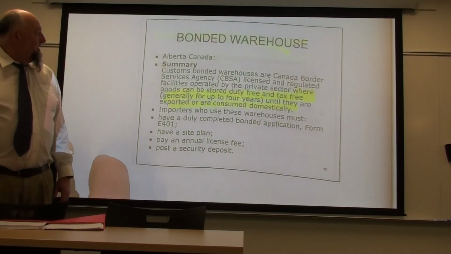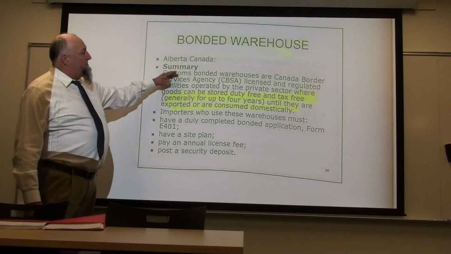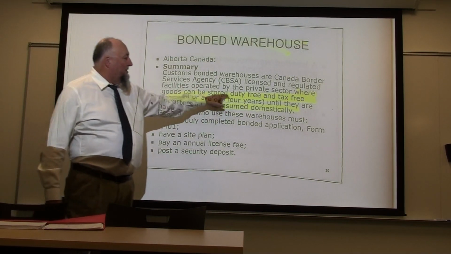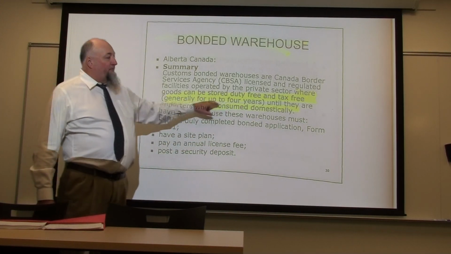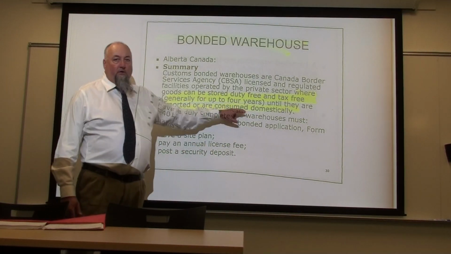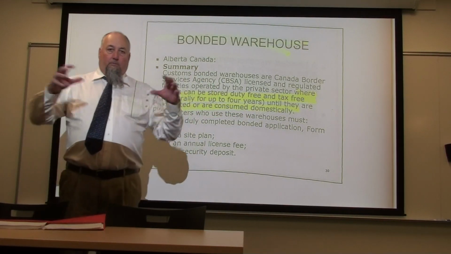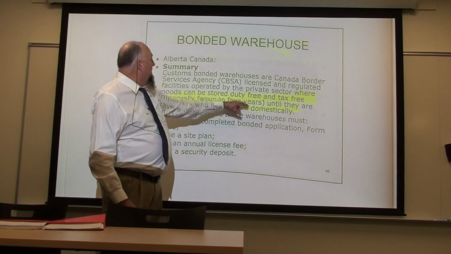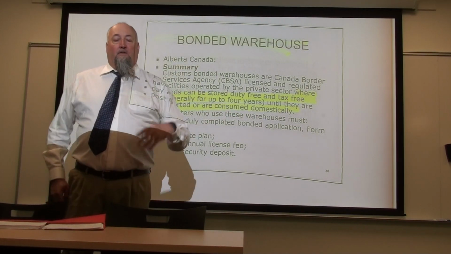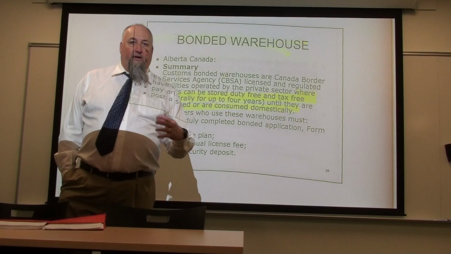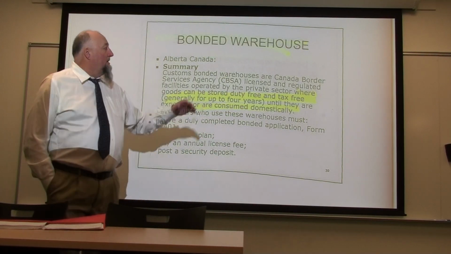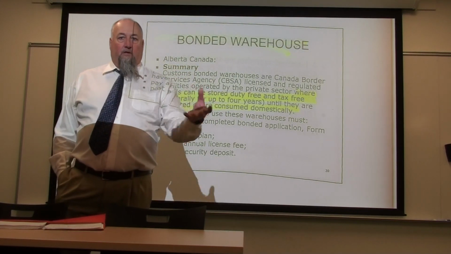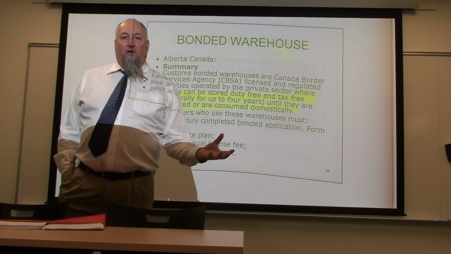Same thing, here's another example in Canada, in Alberta. Customs bonded warehouses are licensed and regulated and operated by the private sector, where goods can be stored duty and tax-free, generally up to 4 years, until they are exported or consumed domestically. So you put your products into the warehouse until you know where you're going to ship them. Some of them may be entered domestically into Canada, at which point you would owe tax to Canada, although that's a free trade area for the United States, so maybe not. But nevertheless, any of those products that are going to be exported out of Canada, you basically have held them there for free for a period of up to 4 years until you export them out.